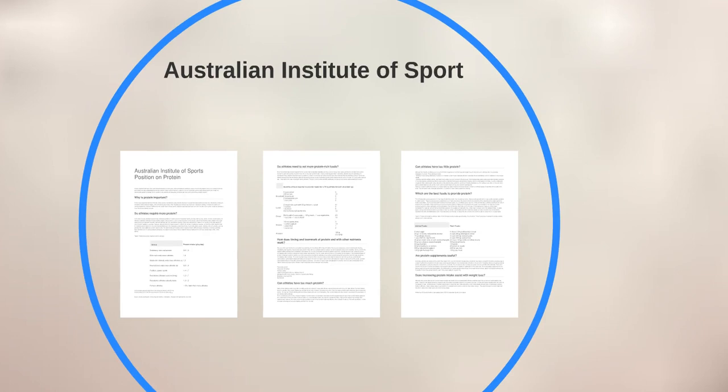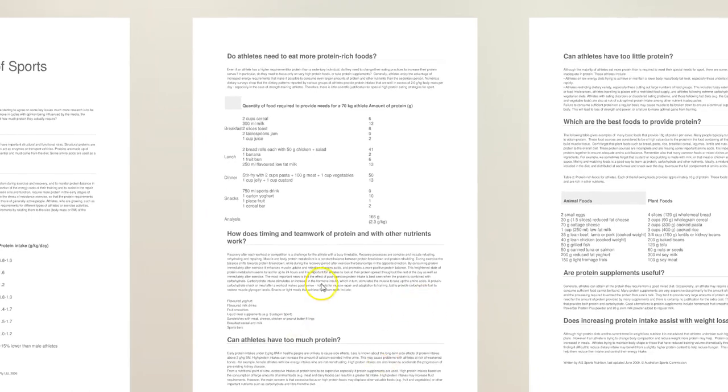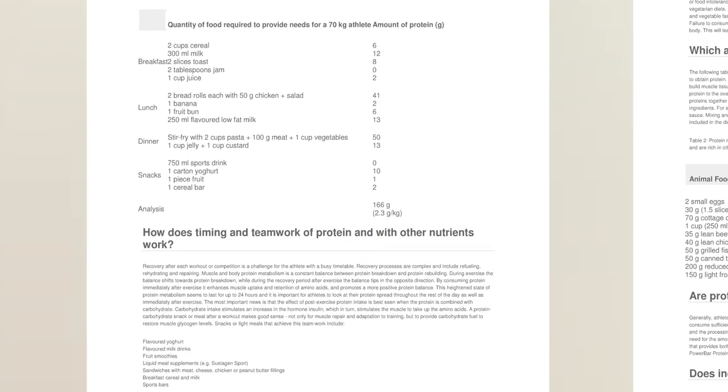At this point in your lecture notes, you'll see the readings from the Australian Institute of Sport, and I'm not going to sit here and read through the same stuff that I've basically just told you, but there is one portion of this I'd like to look at, and this is this guy here. I'll just expand it a little. So as we look at this little diet here, it's the quantity of food required to provide the needs of a 70 kilo athlete with the amount of protein they require for their amount of exercise.